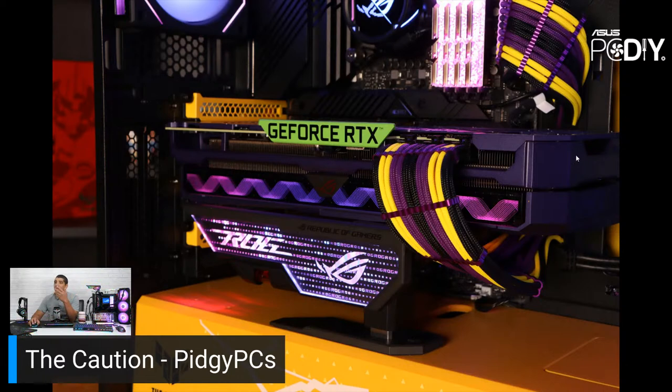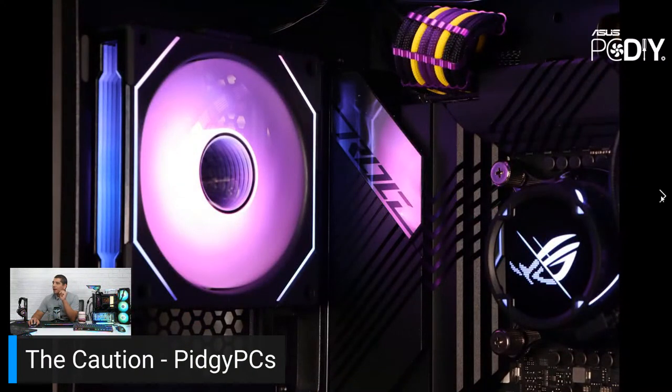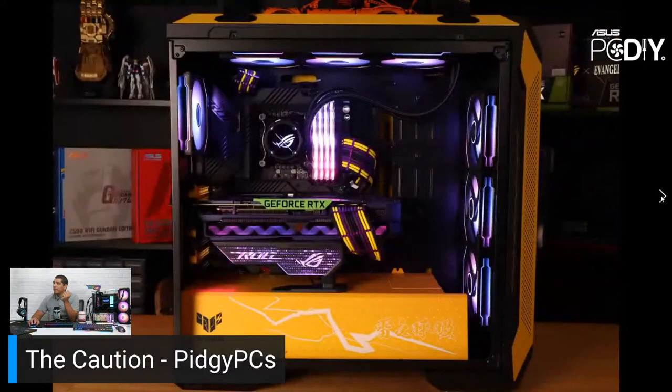And then we've also got the purple, which is, of course, one of the key colors with the EVA edition. I like that it kept the green in there, even though green's not part of it. You don't feel that it detracts from anything, and it still gives you that little call out to the RTX, that it is an RTX-based graphics card. Side profile looks on point, cable management done really cleanly, really nice.